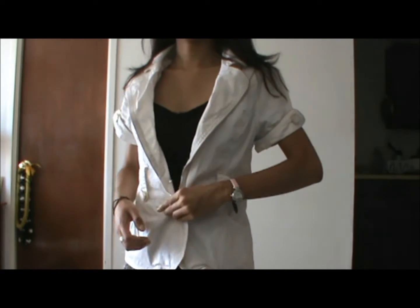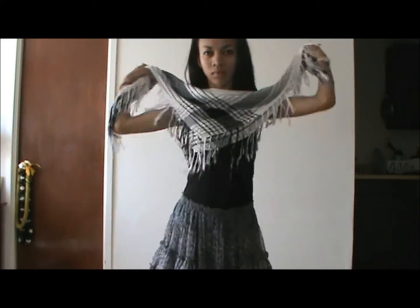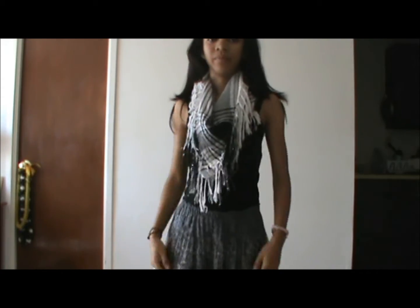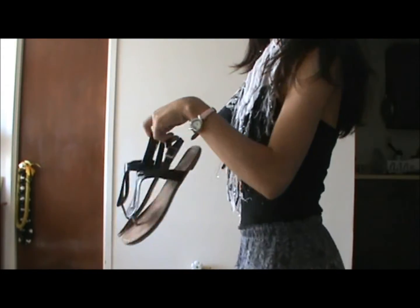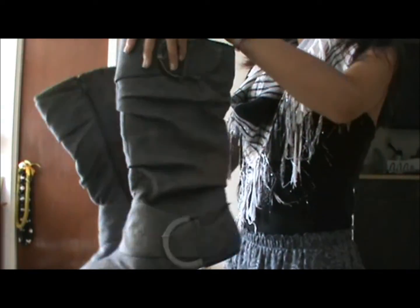For school, we're going to dress it down by wearing the same scarf from the very first outfit — once again, the scarf is from Everblue. And that's how it looks like. There are actually two different shoes you can wear: you can wear sandals, even for work if it's a casual office, and you can wear these boots if it's a little chilly, for work or for school.